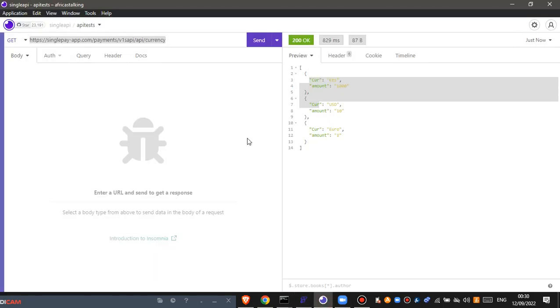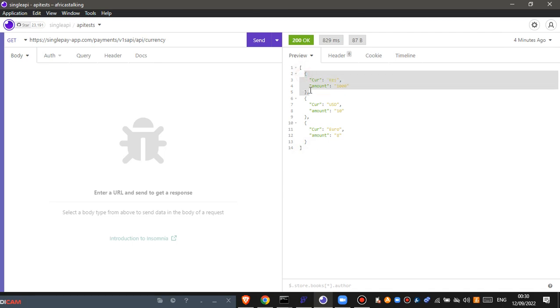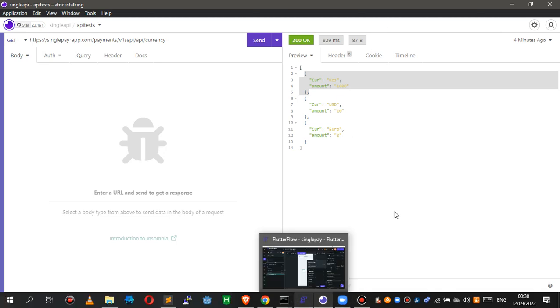Now you realize that our code looks like this. So technically, whenever you call the API, FlutterFlow does everything for you. It iterates through the array for you. So it's just going to be iterating through. So what you'll be working with is the JSON response. Now, let me make something very clear here. Don't be tempted to do this.